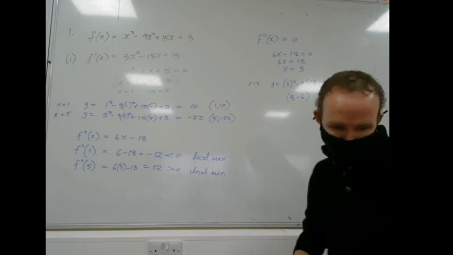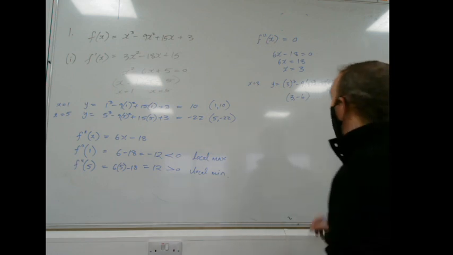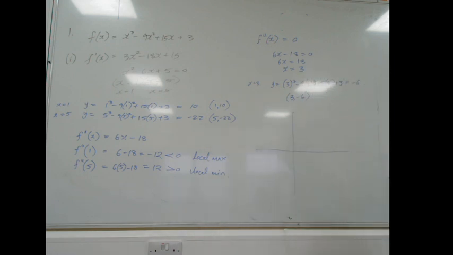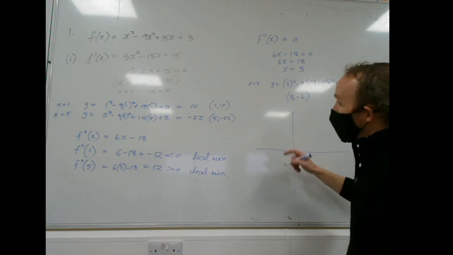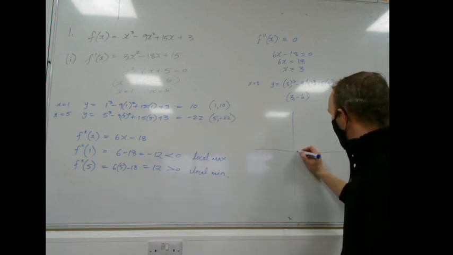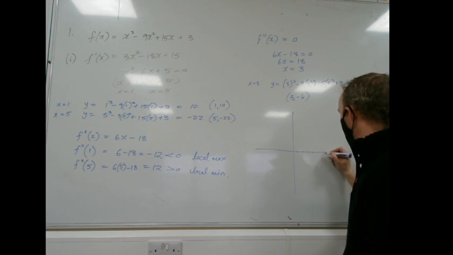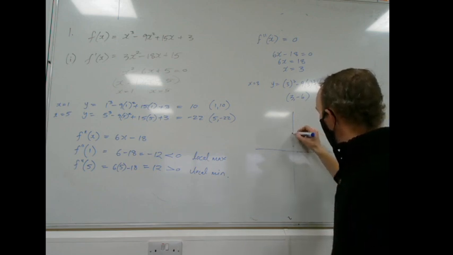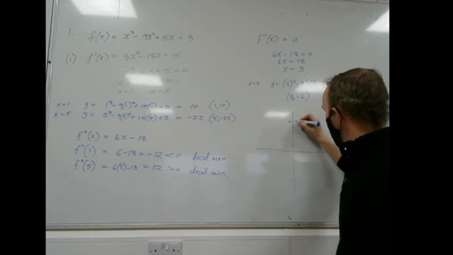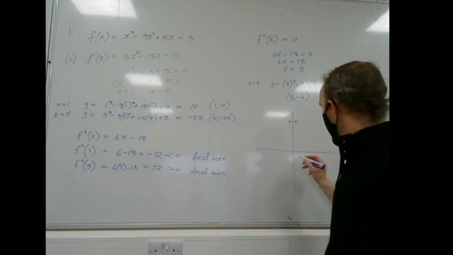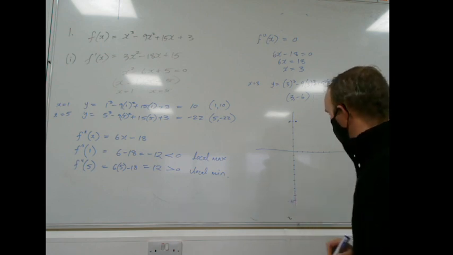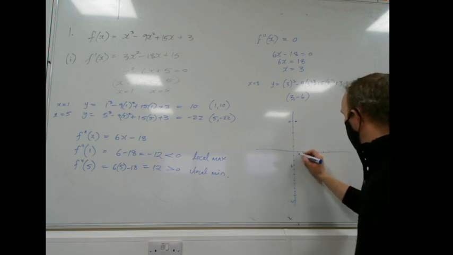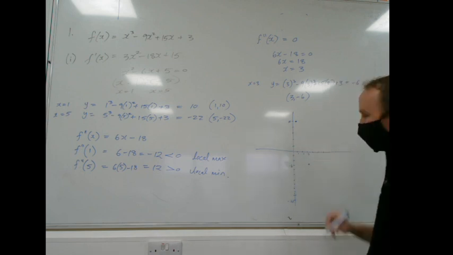Okay, as a part, draw a rough sketch of your curve. So we're going to hand sketch. So you should not spend a long time to do that. The function passes through the y-intercept, which is 3. At x equals 2 the value is 23, at x equals 4 it's 19, and at x equals 3 it's 21, so the point of inflection is there.